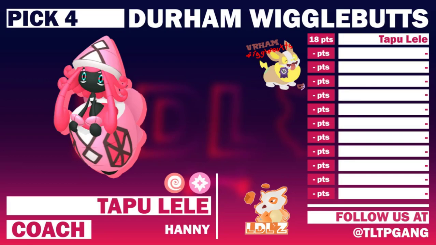So, moving on to the fourth pick, we have Durham Wiggle Butts, and their coach Hanny picking up Tapu Lele, picking up the more expensive one. Tapu Koko is banned this season with Rising Voltage, I think. Oh my god, that's what, 3 runs out of 4 picks? Jesus. But yeah, so we have the Wigglybutts here, with Tapu Lele.